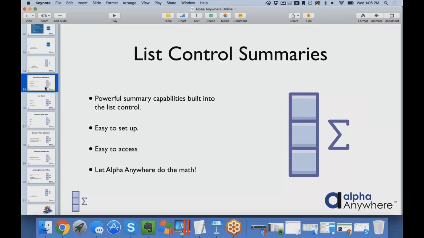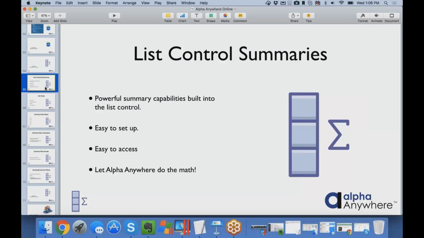A great example is, let's say you're putting together a shopping cart application, and you insert things into a list of the different items you want. Well, you may want to find out the total of that shopping cart. Of course, you could write a little piece of JavaScript that goes through and totals up all the lines every time someone adds something. But what's really cool is the list control actually has that capability built into it, so you do not have to write the code.